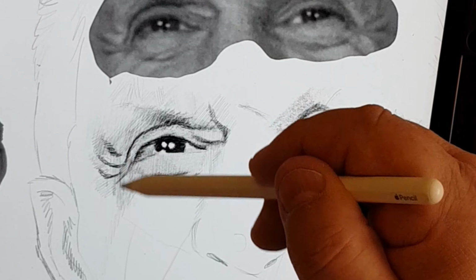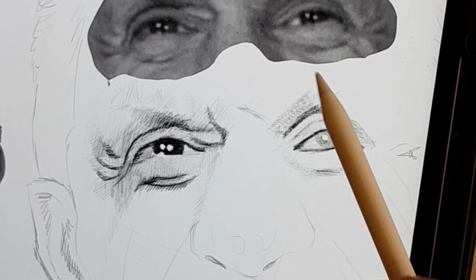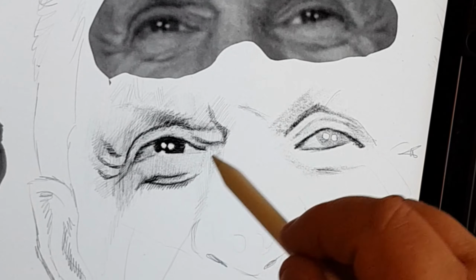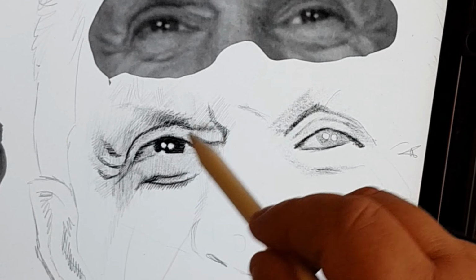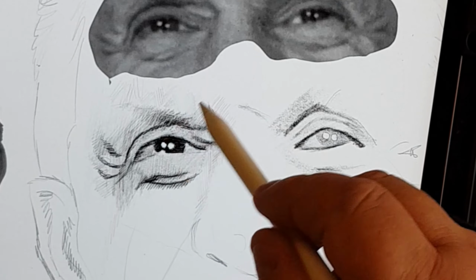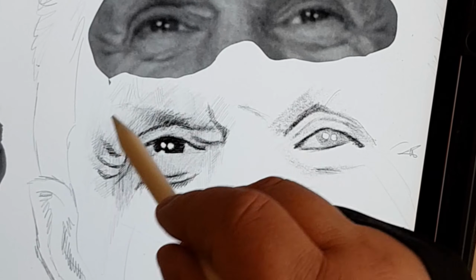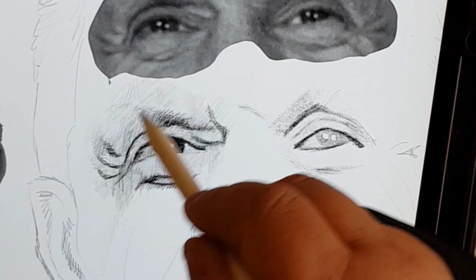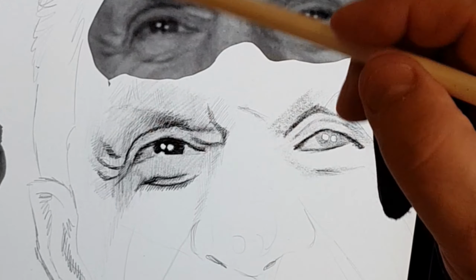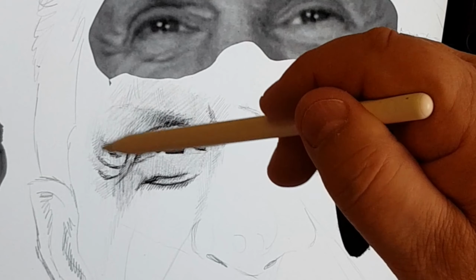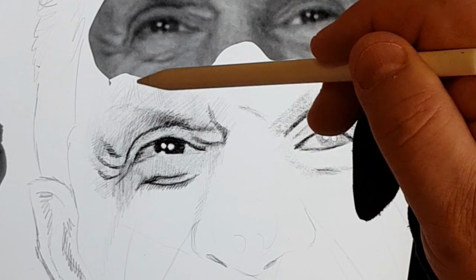Get a nice little rhythm going with your pencil on the screen, see? The more you cross hatch, the more your pencil lines become like what I call a pencil wash, where you begin to lose your strokes, and it's like I was painting with a pencil watercolour, if there was such a thing.